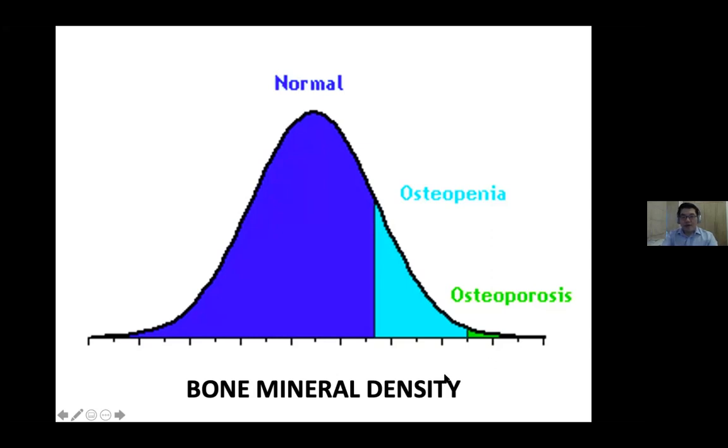And out of that, about 5% of the population would be a bit more osteoporotic than the rest. And in between a normal person and a person who's osteoporotic is what we call osteopenia. That means it is enough to be worrying and requiring a bit of treatment, but at the same time not significant enough that the risk of fractures is so high that we need to take extra precaution and start giving real medications to treat it.